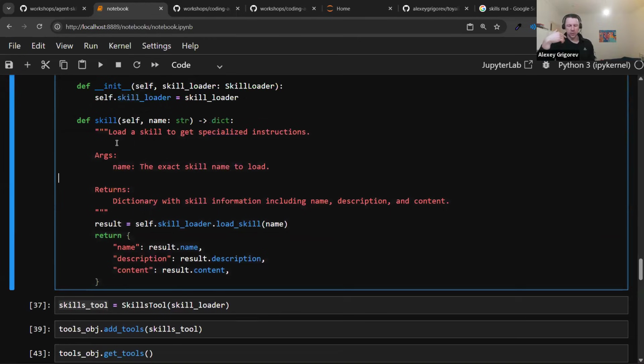So when we send the request to OpenAI, or whatever provider, in the payload we send the list of all the tools we have, including the skills tool, and the skills tool has the description with all the skills.